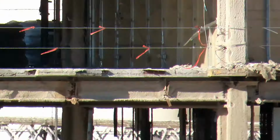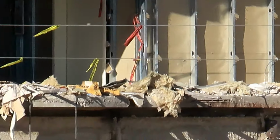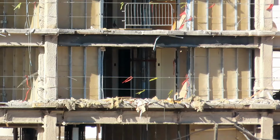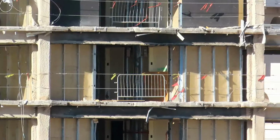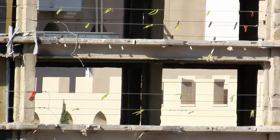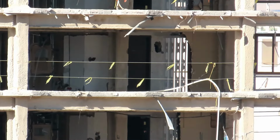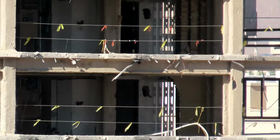All right, if we go back up to that one level here, this I think is the one. From here it's hard to tell, but when we go back to the other side, remember last week there was all kinds of stuff on that one level all the way up there, and after the video was downloaded, it did appear like it was just rolls of chain link fence. So a lot of the comments are saying that's what they will put around the pillars after the charge is put in there, so it will help contain a lot of the debris. Still see a lot of that on that level.